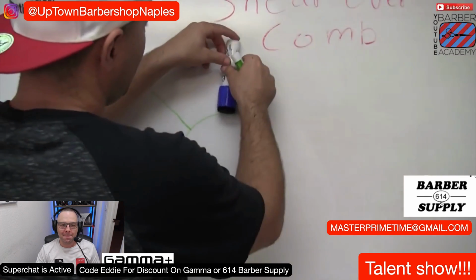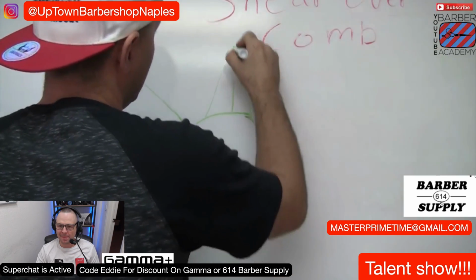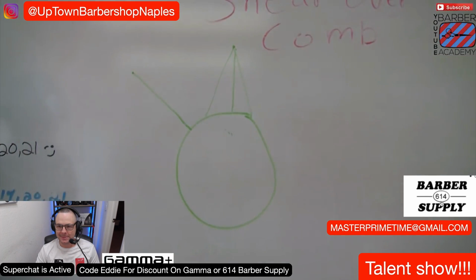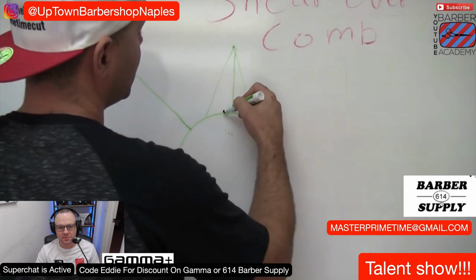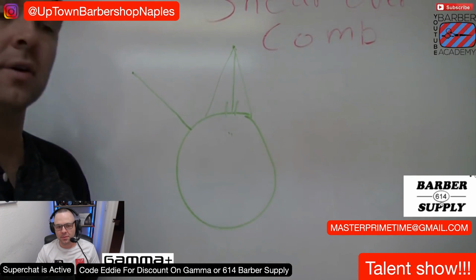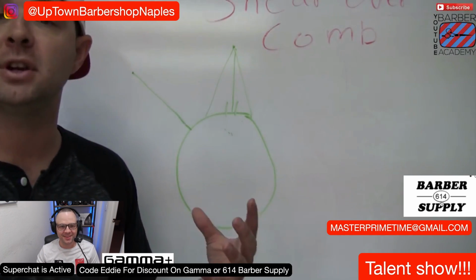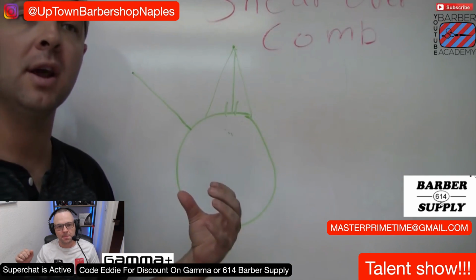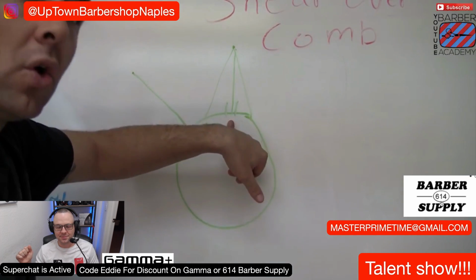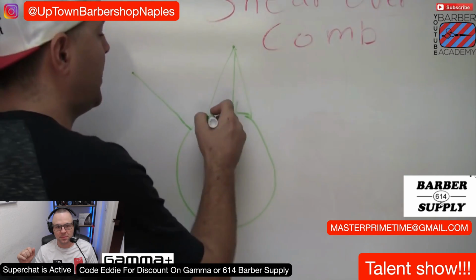Now, what if you were directing the hair straight out at 90 degrees here, but you had also included some of the hair from here and some of the hair from here? In other words, you had a very wide section, right? Everybody following me so far? Pay attention: the only hair being directed at 90 degrees is right here and right here, about the width of whatever comb you're using, assuming you're not using a wide tooth comb. In this case, I'm talking about finger and shear cutting, using your normal hair cutting comb, which is only a half inch wide. So a half inch of this section is the only area being cut at 90 degrees. Now this hair that's coming all the way from here, what's it going to be when it comes back?